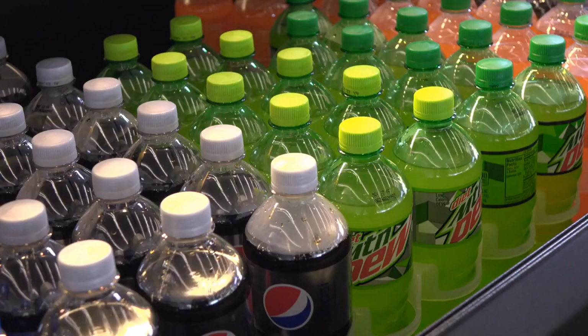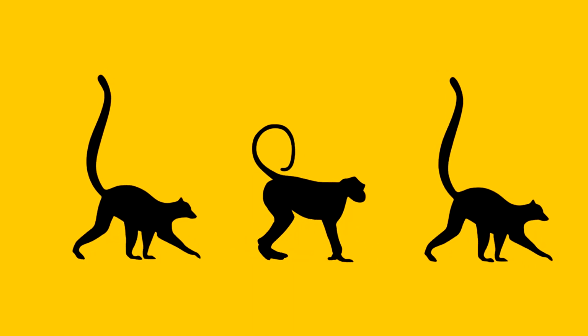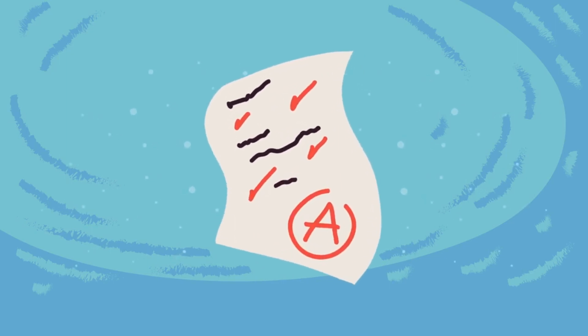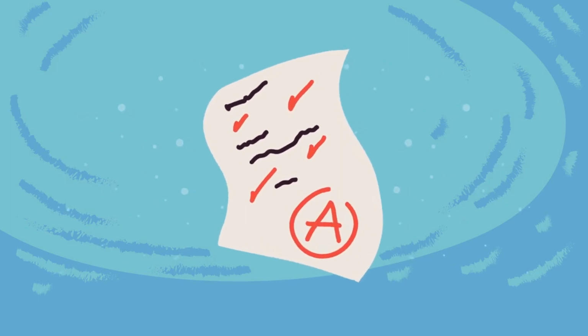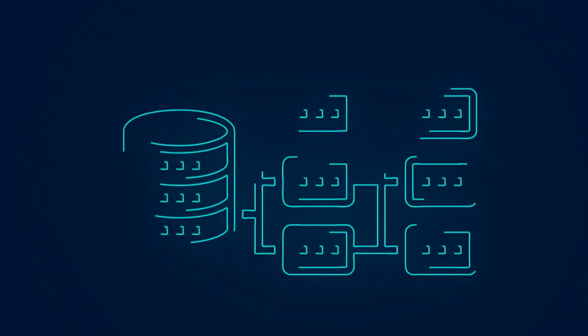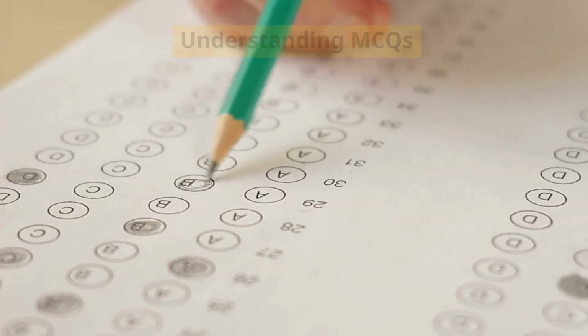While both MCQs and MSQs might seem similar at first glance, there are key differences between the two that are important to grasp. Let's delve into each format to understand how they work and how they differ. Multiple choice questions, MCQs, and multiple select questions, MSQs, are commonly used in assessments across various educational and professional settings. While both question types present multiple options for the respondent to choose from, they differ in terms of structure, format, and cognitive demands.